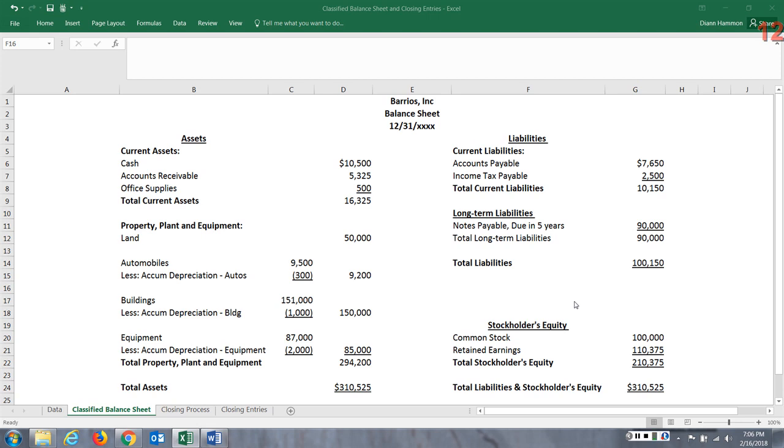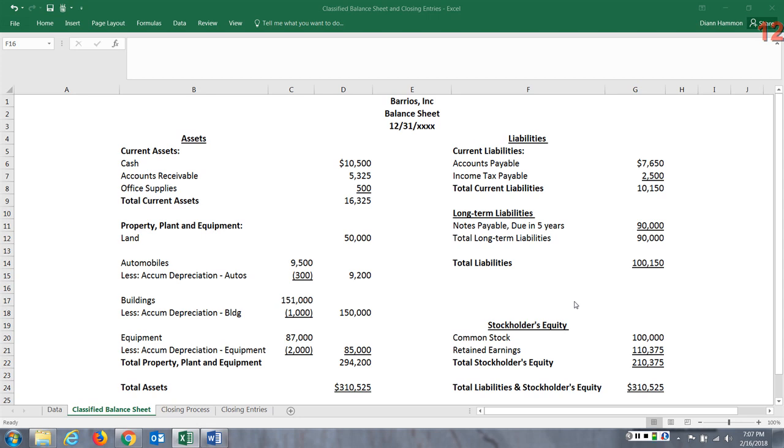So notice on the screen over on the left the assets. Underneath that you see a header or a label for current assets. So remember, current assets are those items that will become liquid, turn into cash, be used up, or expire within a year usually, or the operating cycle, but usually a year is what we're going to be concerned with. These items are listed in order of liquidity, so cash is always listed first.